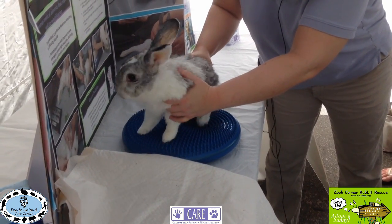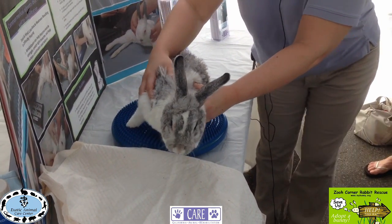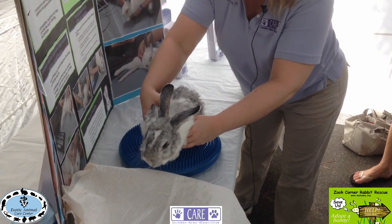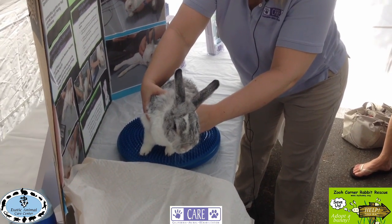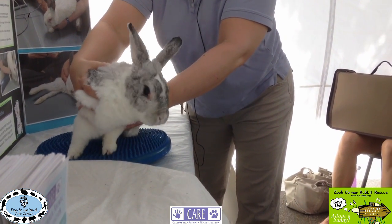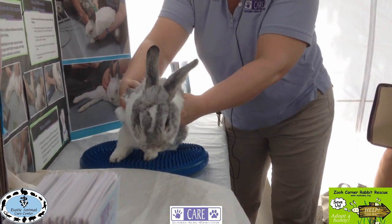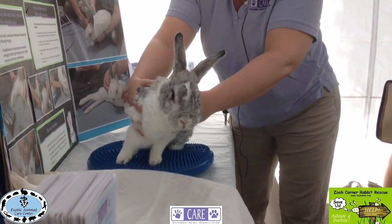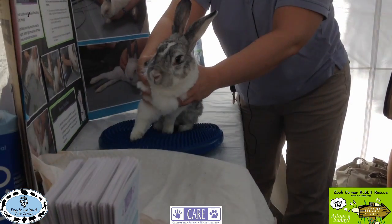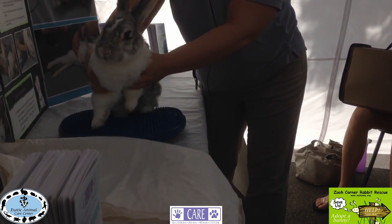It does move. It has air inside of it, and you can vary the amount of air, and it's counterintuitive. The more air that's in it, if it's completely filled up, it's easy because it doesn't squish. If it's completely flat, it's easy because it doesn't inflate. If there's in between air, it's a little harder. So you can vary the degrees between hard and not so hard. And then the idea is to maintain proper posture on the unstable surface.